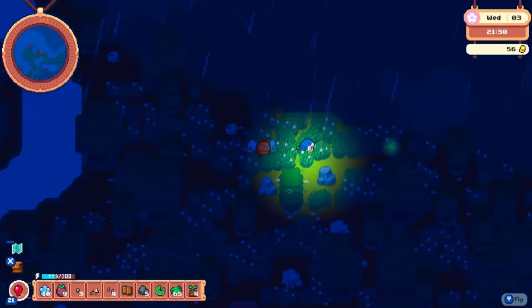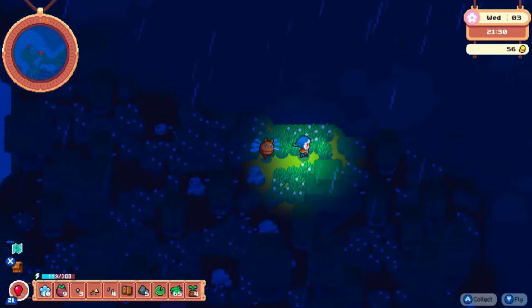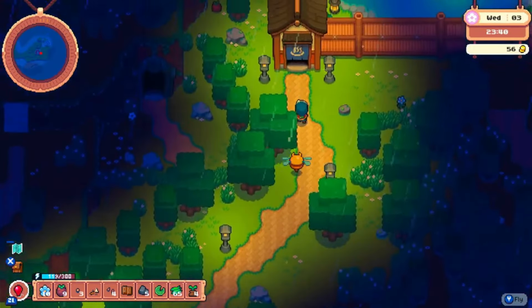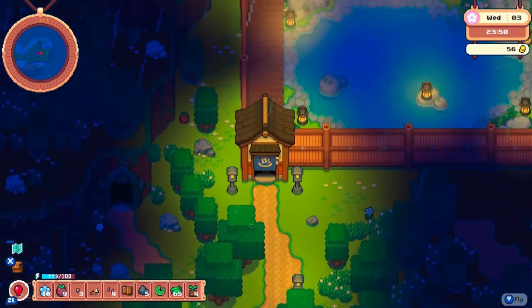These moonstones are cool because basically you have until 2 a.m. every night before you pass out, and it's good to go out at night because these moonstones are glowing in the darkness. That's the easiest way to find them, and you're going to need them for a lot of stuff. So go out at night, just make sure you're home before 2 a.m. or you pass out in the street.